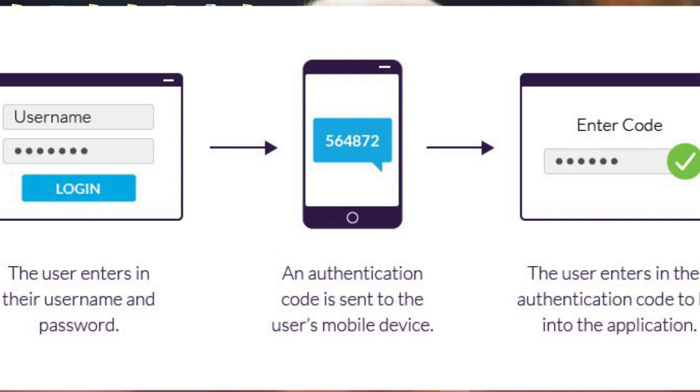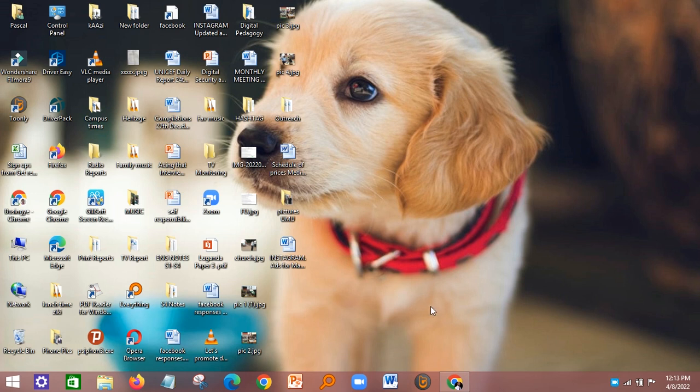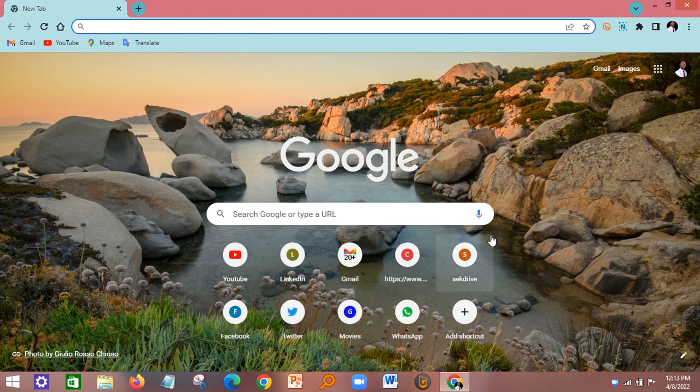Now I want us to look at how we can enable two-factor authentication on your Google account. So I'll take you through step by step on how to turn it on and how to actually use it. Now we are going to go to our Google Chrome.